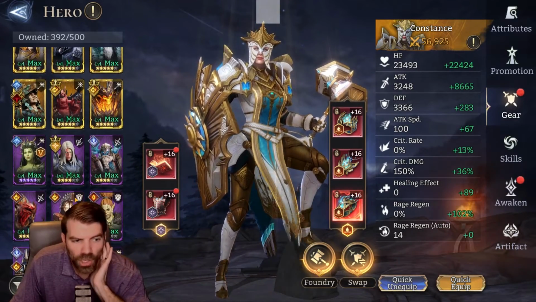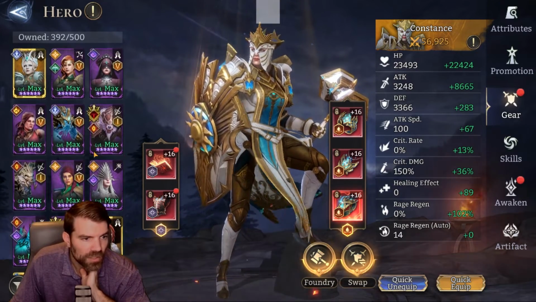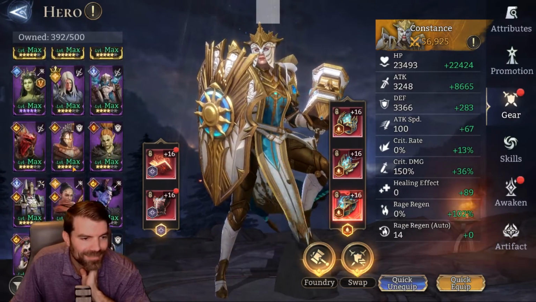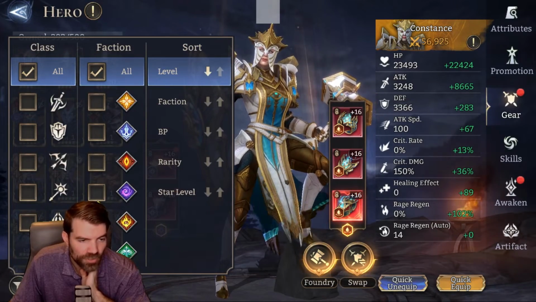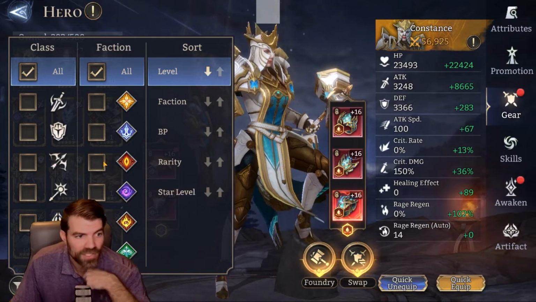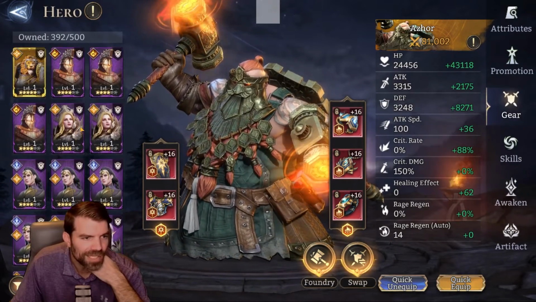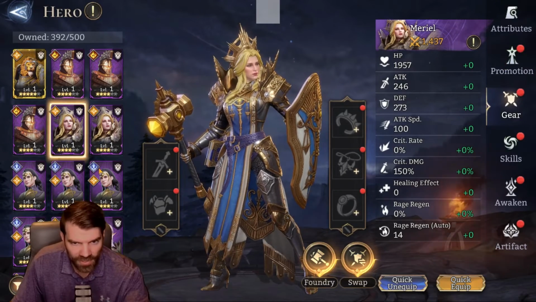Or if you had an Olog with the healing artifact, wherever my Olog is. Don't I have Olog built on this test server? I don't have Olog built, really? Olog has a huge shield in his kit, and there's also an artifact that every time he takes damage, or after he takes like 5 hits, he'll heal. So using that on Olog would work. I don't have Olog built on the test server. Okay, but here's the other healer I was talking about, or Olog, or Constance.